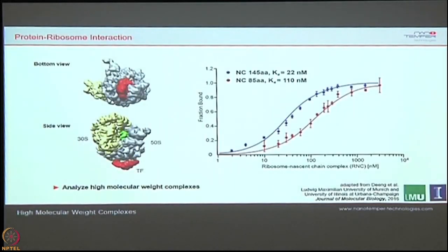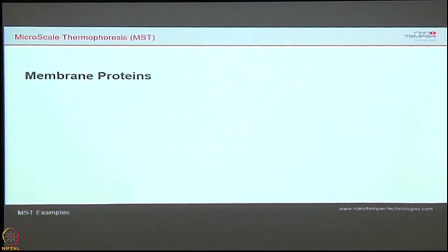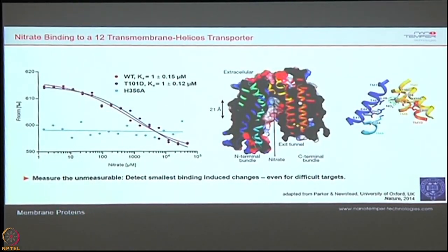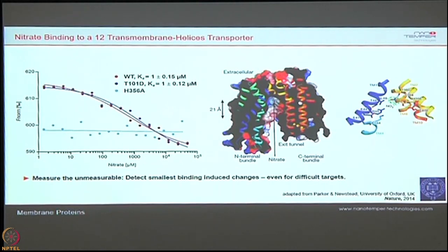Even high molecular weight protein complexes in the mega-Dalton range can have their binding affinities determined very easily. For membrane proteins, it requires detergents to keep them stable — any other technique would have buffer incompatibility with detergents like SDS or foaming agents, giving a lot of artifacts. Here, since we are using only 3 to 4 microliters of sample, that can be nullified. Even membrane proteins can be successfully studied, as shown in a Nature paper where a membrane brown protein was expressed with GFP and studied by MST.